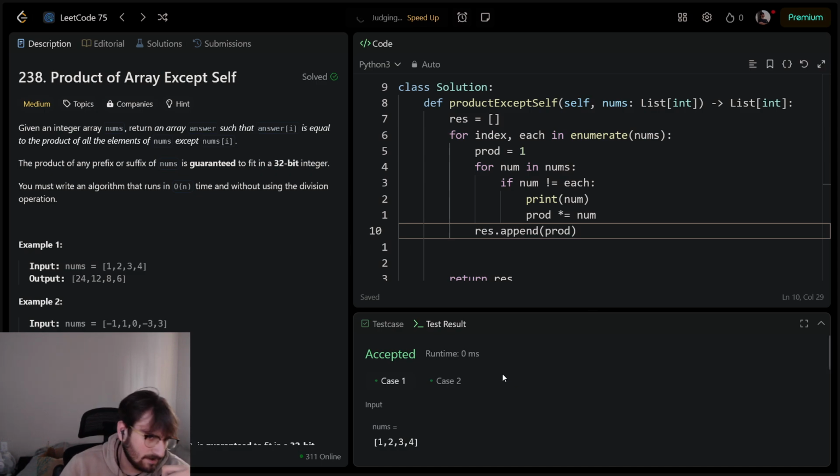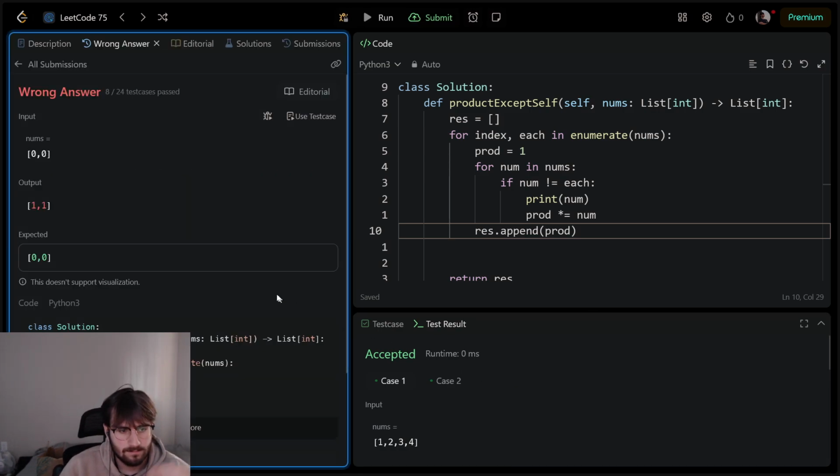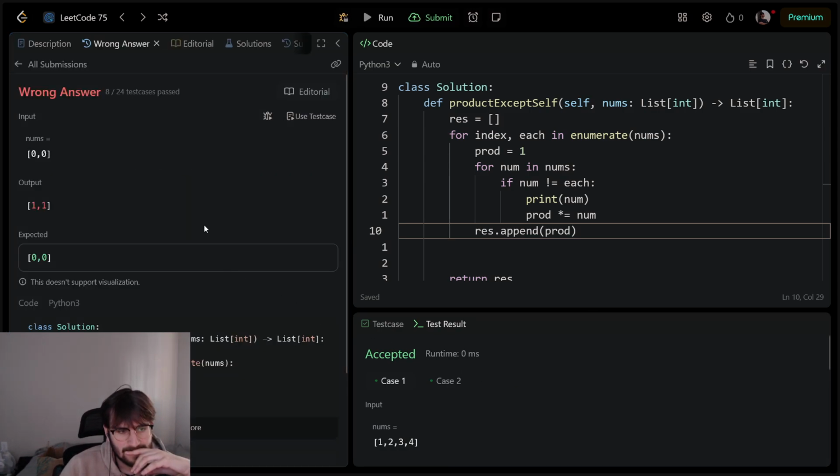It's not going to accept it because it's not running in O of n time. Wait, what?